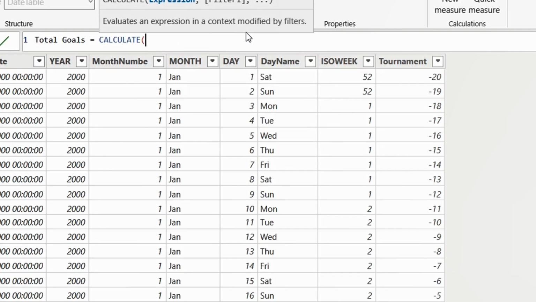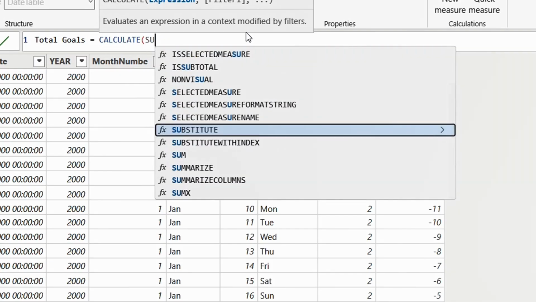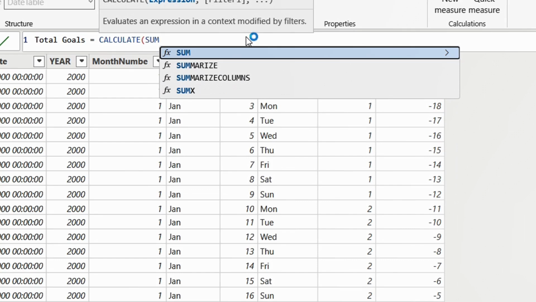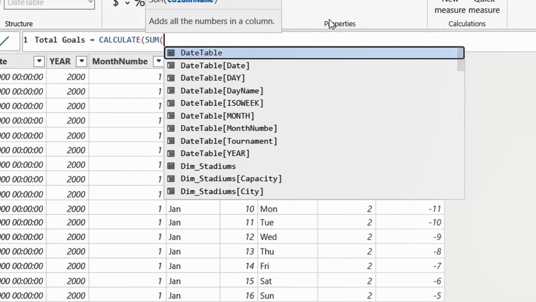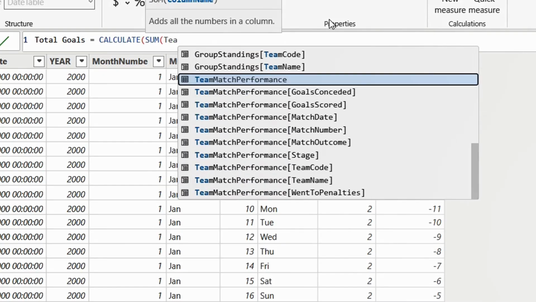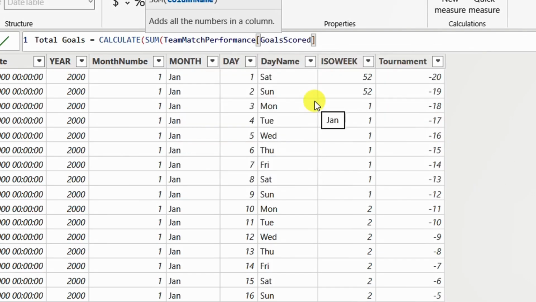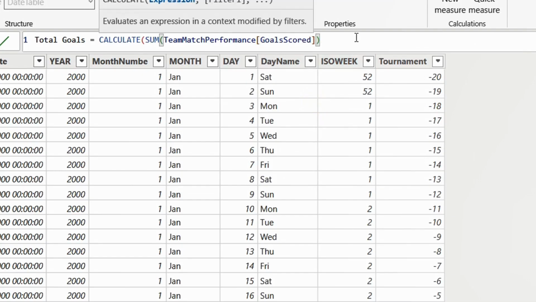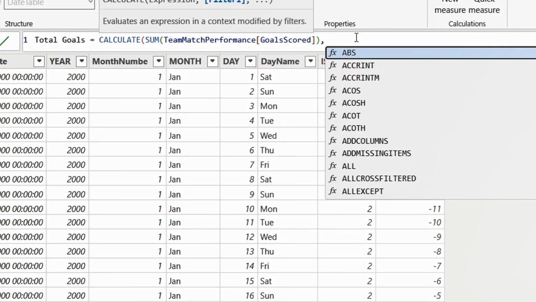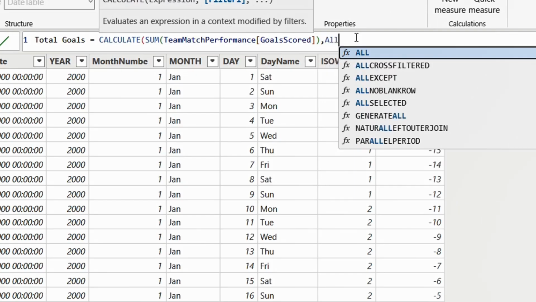We calculate, and then after that we want to sum this team match performance goal scored. Yeah, this one. We have to close the parentheses. We give a comma. All selected.